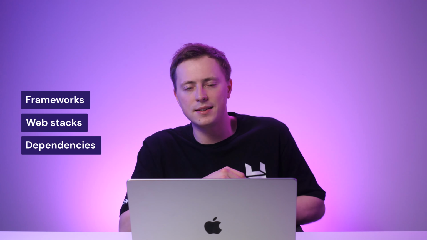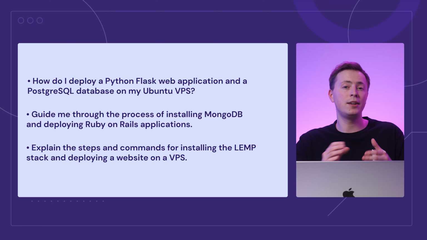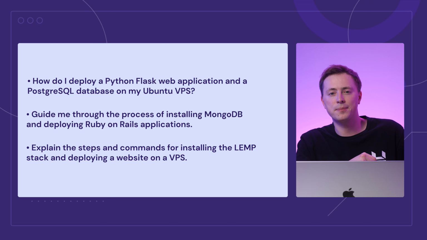Deploying applications on VPS can be a bit tricky due to different frameworks, web stacks, and dependencies. Our tool simplifies this process by summarizing the steps and providing the necessary AI-powered VPS commands. Ask the AI to explain the steps on how to set up a hosting environment in your VPS, including how to install web stacks or containers. Here are some example prompts that you can use.